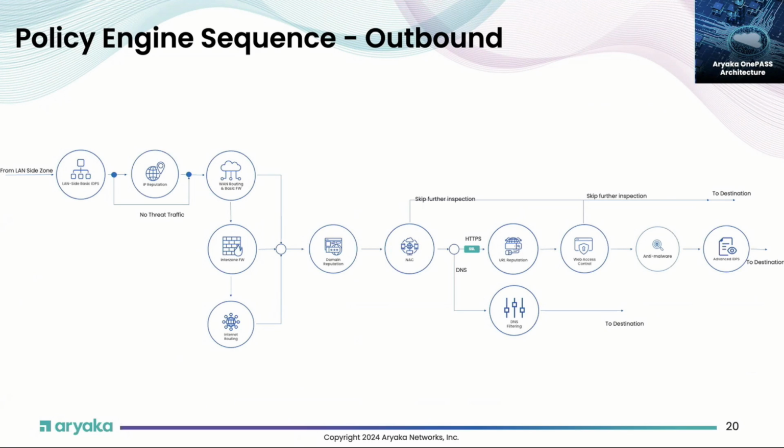So what we did is we chained multiple engines to function in a single pass method. So your traffic, as it makes its way through, this is the outbound engine sequencing. As you make your way through left to right, you will encounter these engines in sequence. Now, if you've written, for example, an IP reputation policy, which denies traffic here, then the remaining engines are not going to be processed. It gets dropped right away, right?